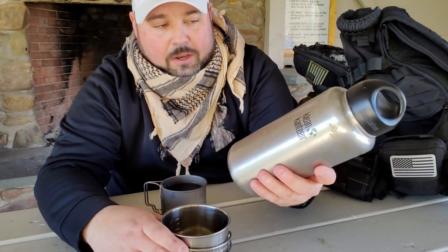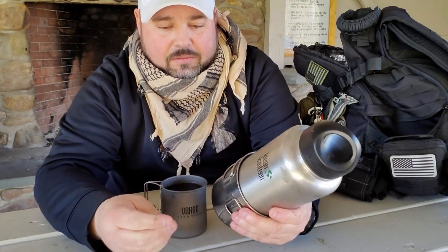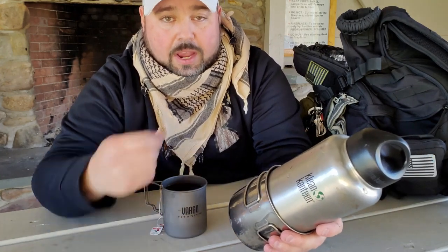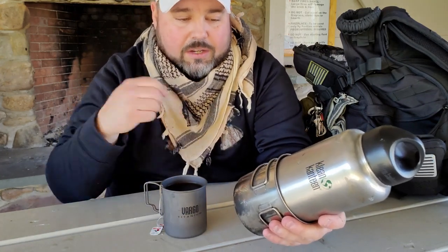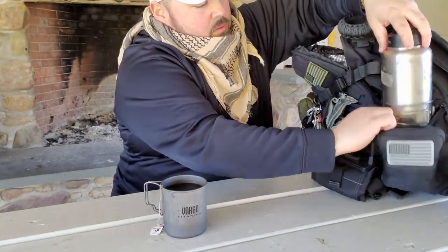Perfect bottle for carrying water and boiling water, disinfecting it and getting it at least suitable to drink once you run it through a rag or a cotton bandana of some sort. But yeah, this stays right in my pack as well.